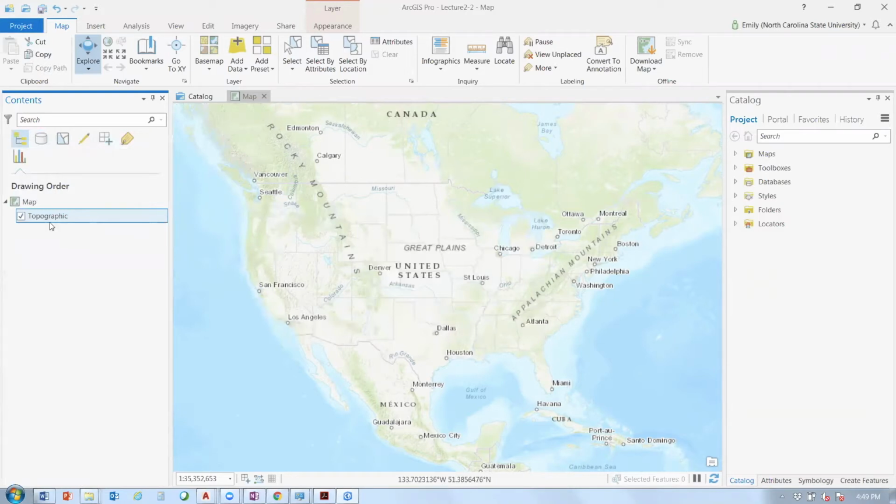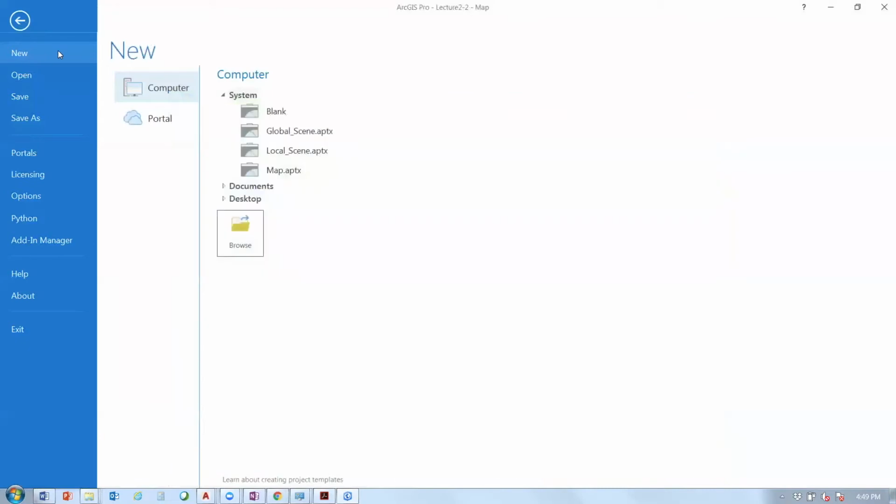So before we add any data, there's a couple important file housekeeping items that I want to alert you to. If we go back to the ribbon that says Project, you'll see that it's much like Microsoft. It takes you to this overall file properties window. This is important for a lot of different reasons, and you'll get more sophisticated with how you tweak these options later on in the semester, but I just want to show you a few things that are really important.